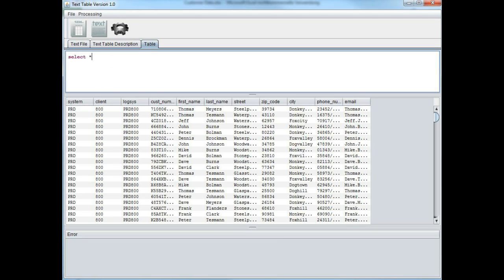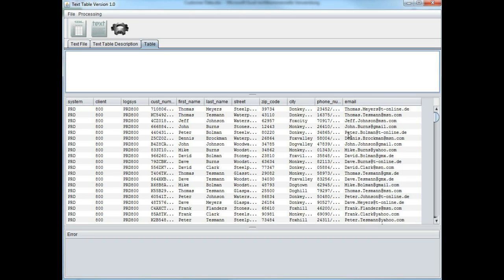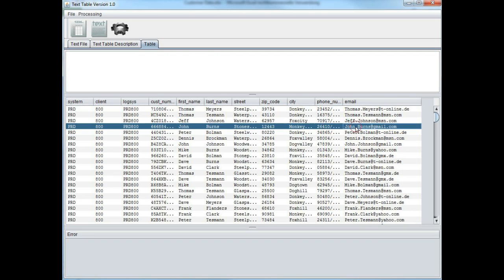Okay, we have applied a select star, so we see again the source table. That's perfect. And maybe we know that all the customers with their email account at gmail.com come from system AAA instead of PRD, and we want to change that.